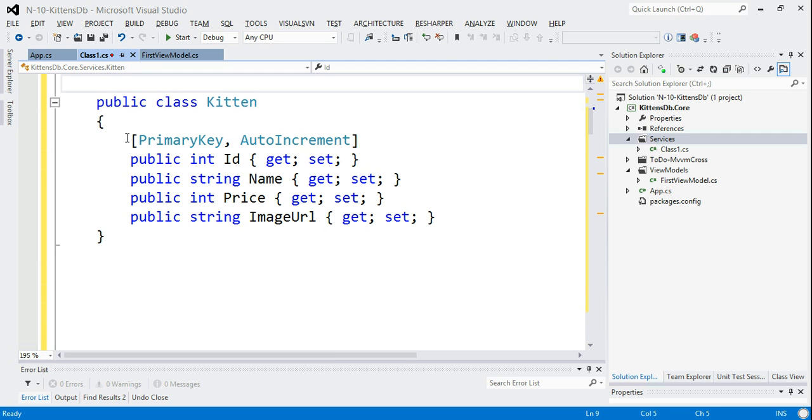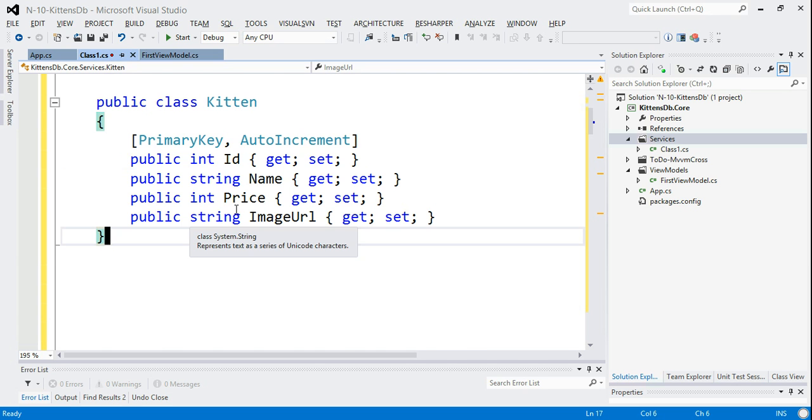And you can see that the very first one is an ID, and it's marked with primary key and also auto increment. So for anybody who knows about SQL, that should be pretty obvious what that's going to do. It's going to start at 0 or 1, and it's going to go up every time you insert something into the database. And it's the field that's used to look up entries. We've then got a string which is name, we've got an integer for its price, and we've got a string for its image URL. And that is the basis for what our ORM, our object relational model, is used for, to store things in the database.